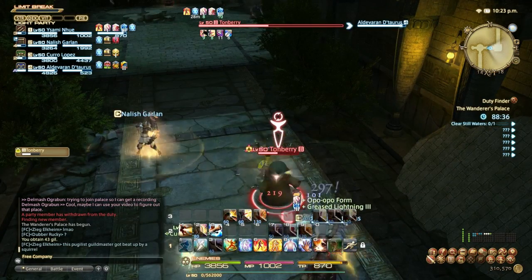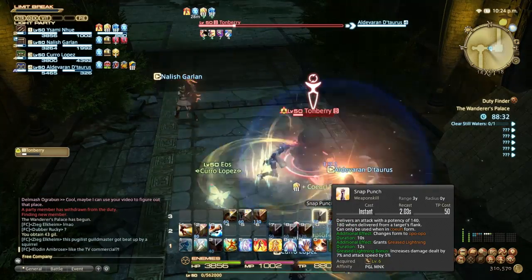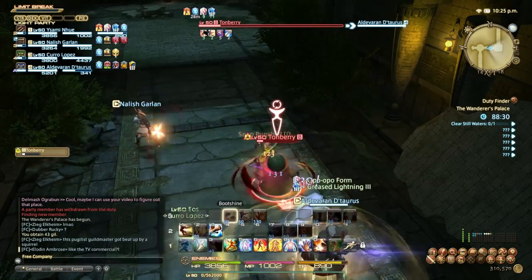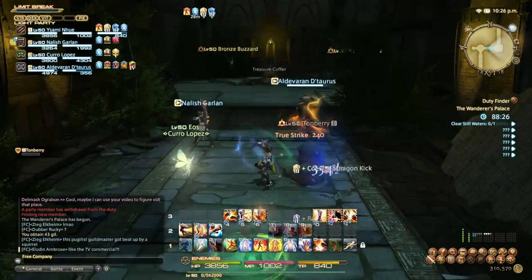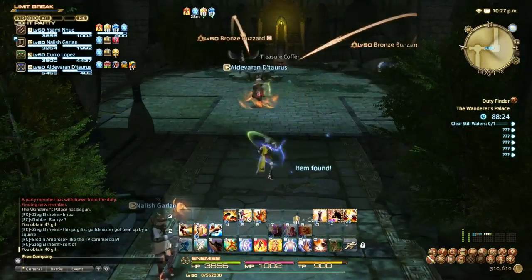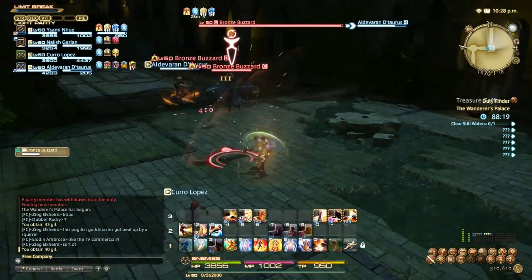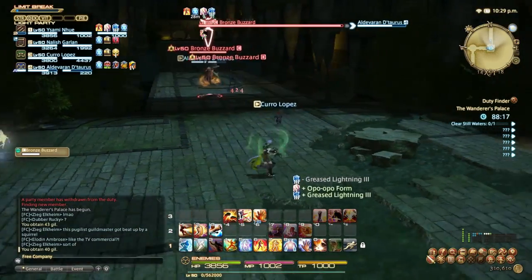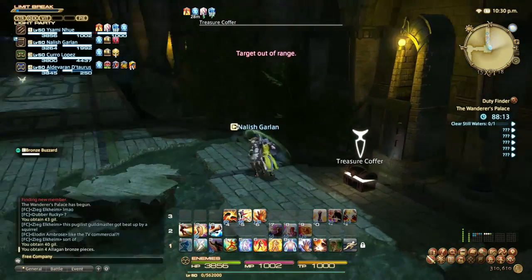So the race is, as soon as that Tonberry stalker kills the two treasure hunters, he'll keep walking and come after you. You can't see him yet, but trust me, we'll see him later. So you kill those two Tonberries, and in the next room is a couple bronze buzzards, and the tank's just going to take them and run on ahead, so I'm going to go over and grab this treasure coffer.